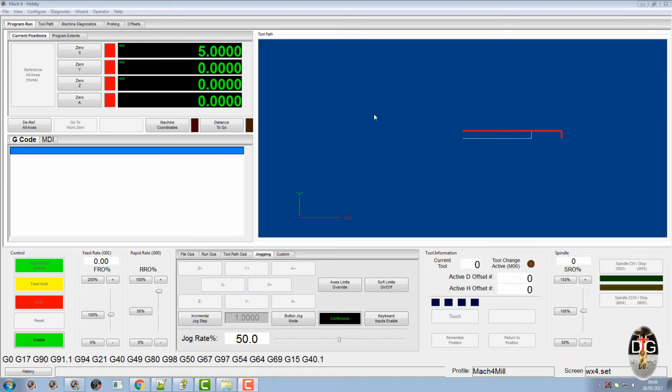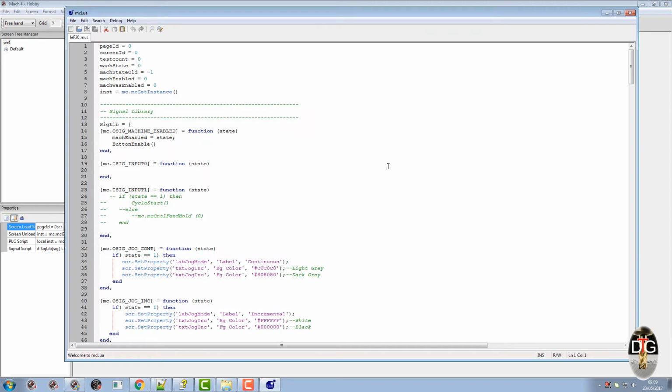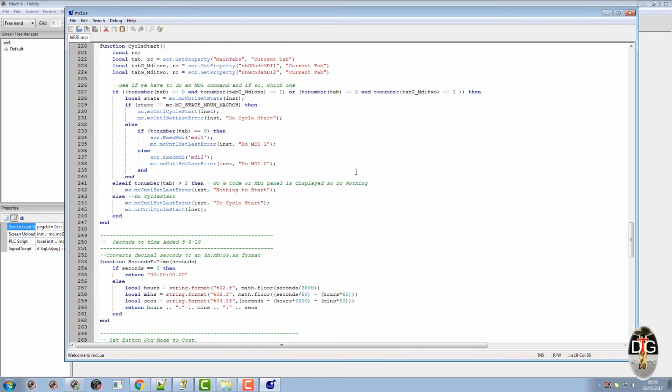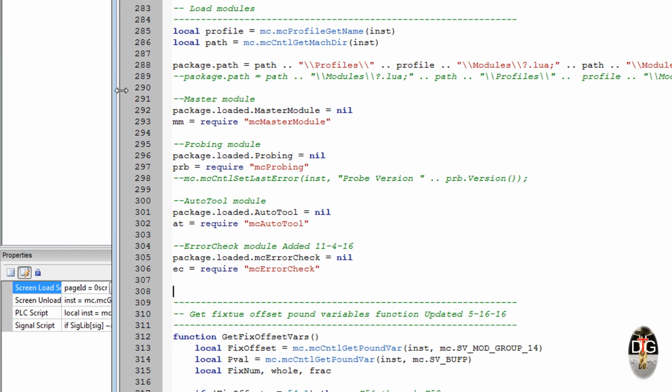So we've got a module called custfunc, and we need to load this into Mach 4. So let's go into our screen editor, highlight the top of your tree, which we can then find our screen load script, and we'll go to the module section. We'll keep it all together, which is here. So what have we got?